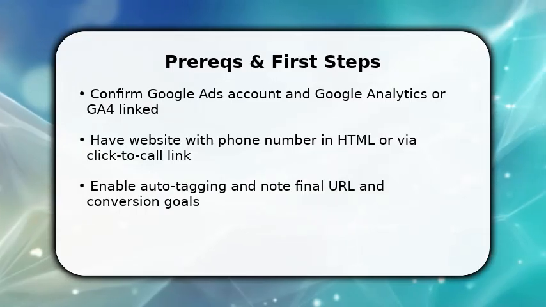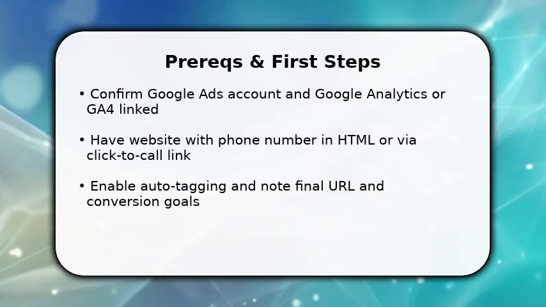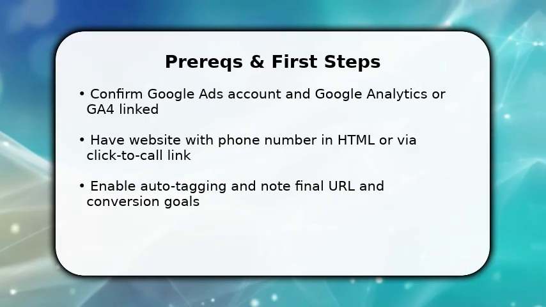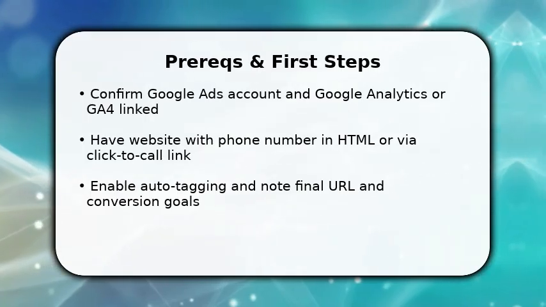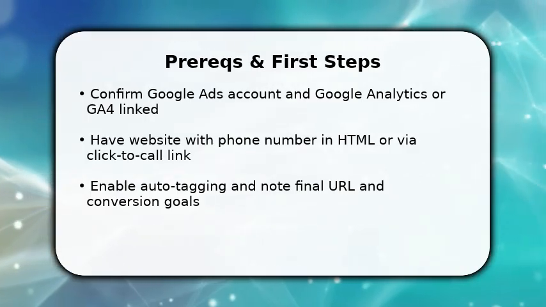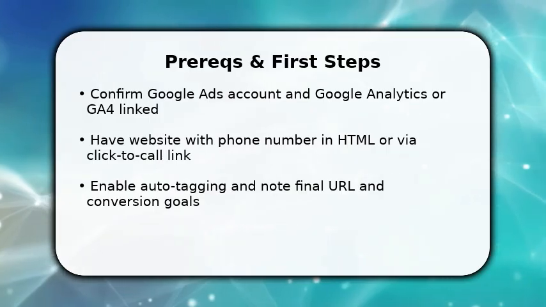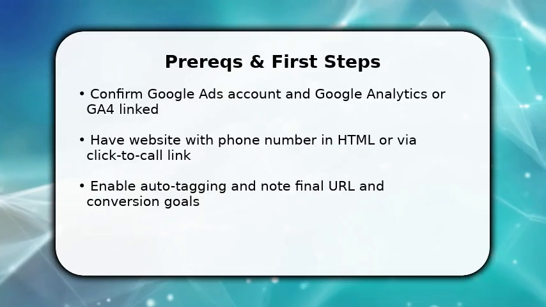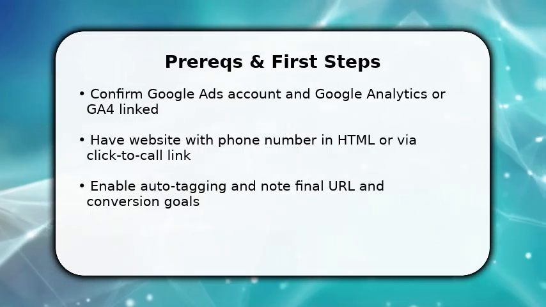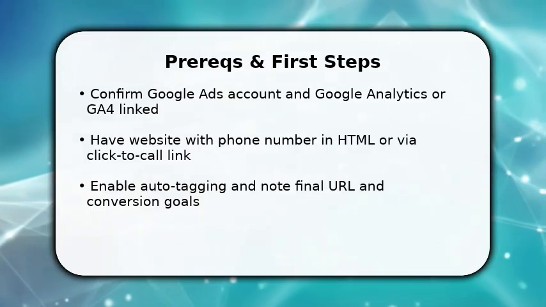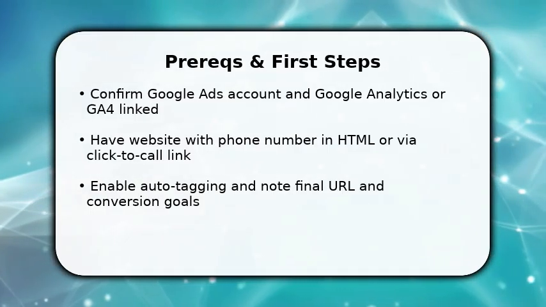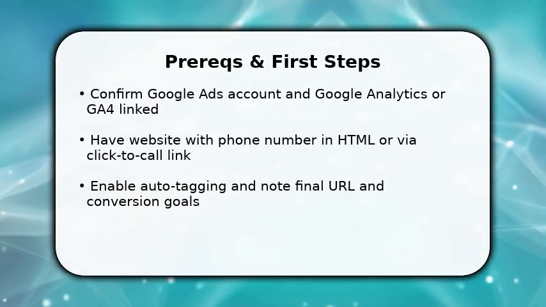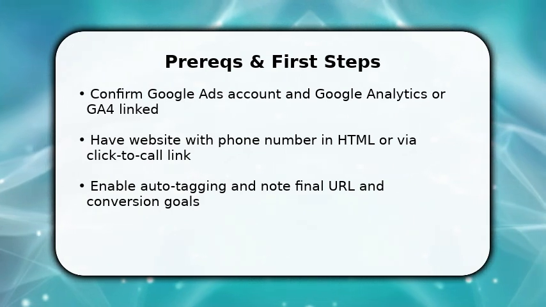You start by making sure Google Ads and Analytics are linked. This shares click data so you can attribute calls. Next, verify the phone number is coded as a clickable tel link or visible text on target pages so dynamic tracking can apply. Once done, enable auto-tagging in Google Ads and create a dedicated conversion action for calls. This tells the platform what success looks like. Make sure billing access and admin rights are available to complete the next steps.